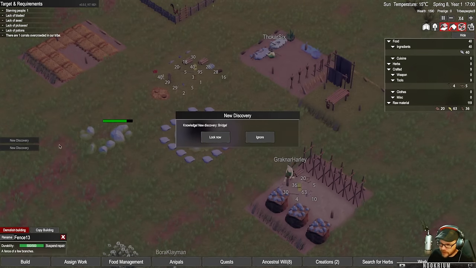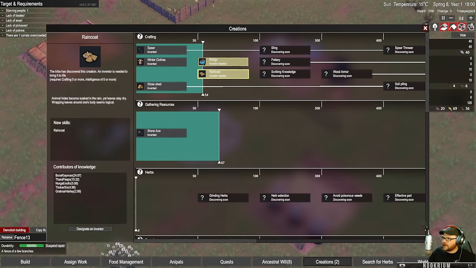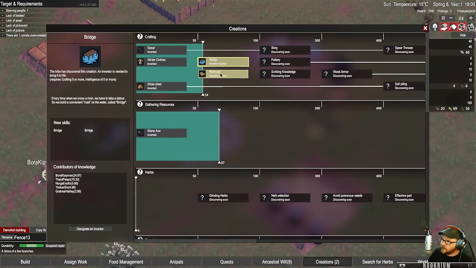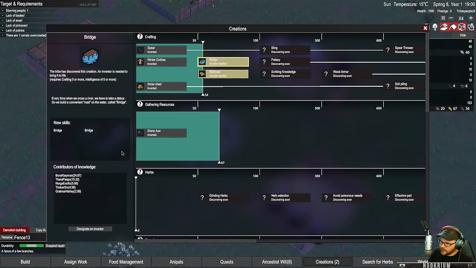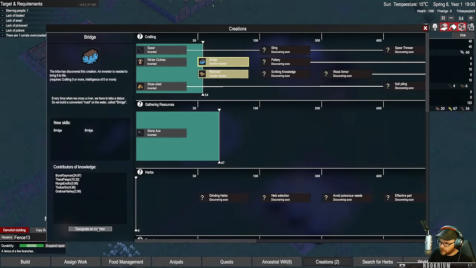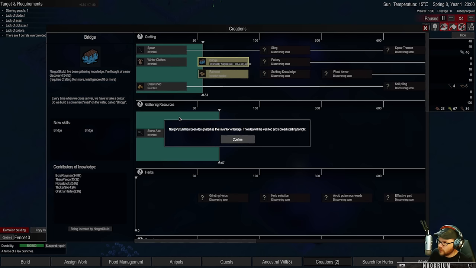We now know what bridges are, and we also know what raincoats are. Okay, so now we've got two new inventions. We know what they are, but we don't have to make them yet. So we have to assign somebody to go and learn them. So we're going to designate an inventor, and we're going to give it to Scold. Scold, go invent it.